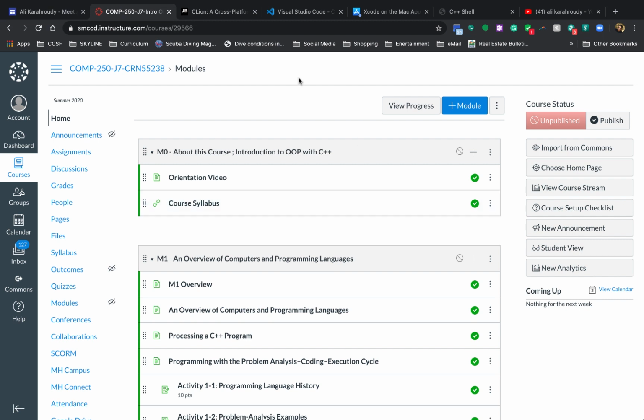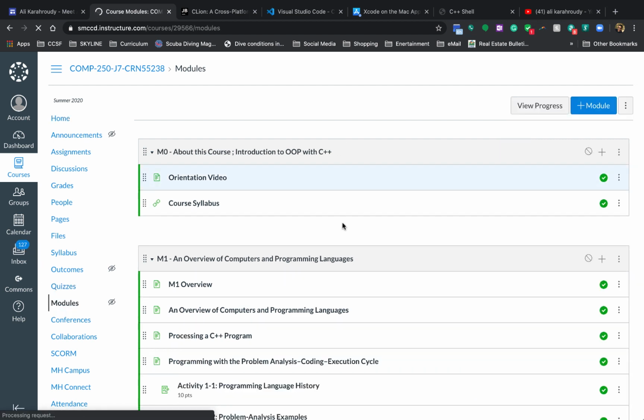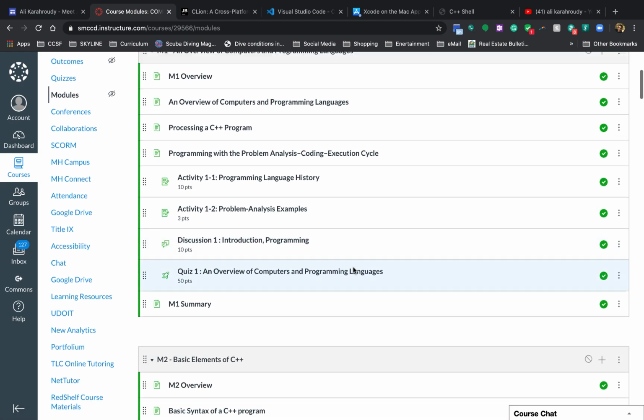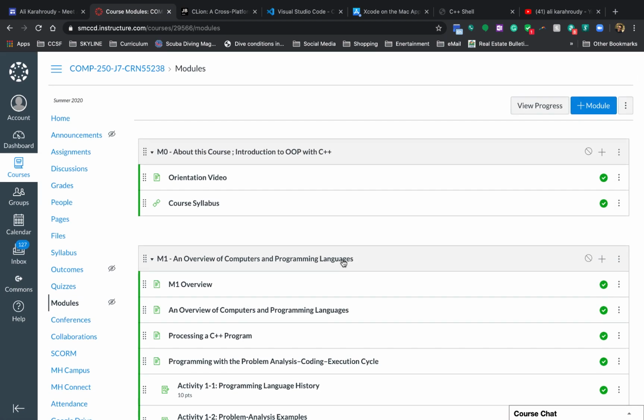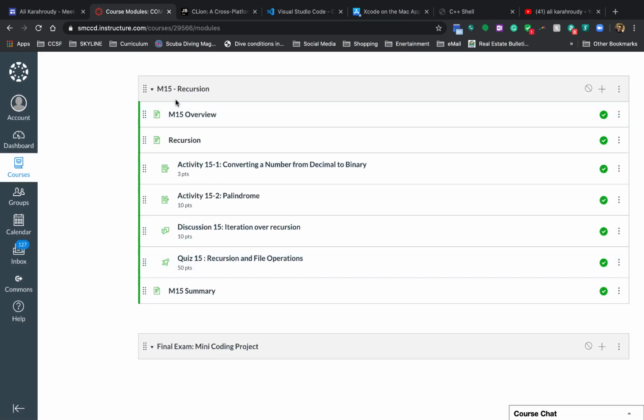Anyway, those videos are also posted in the Canvas, so don't worry, you don't need to search for any specific video. I'll show you momentarily how to get there. So on the Canvas shell, on the left side, when you click on Modules down here, you will be brought into this page. You're going to have 15 modules. Let me scroll down. There are a total of 15 modules plus the final exam.